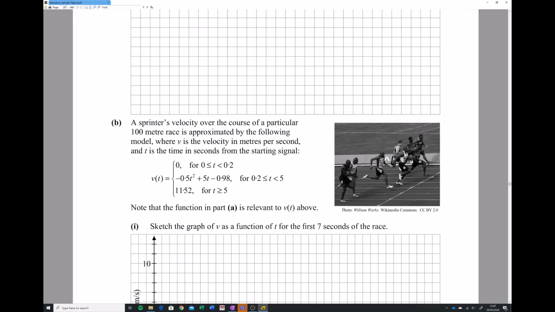So again, what does that represent? Well, obviously you're building up speed as you start, hopefully. So this is what's representing that. And then it's saying for t greater than 5, anything after 5 seconds, including 5 seconds, he's just running at a constant rate of 11.52. So the time doesn't come into it there. Is that actually accurate? It's not a bad model for it. But that's why one function is broken up into 3. It still counts as one function. A bit like the Trinity or something like that.